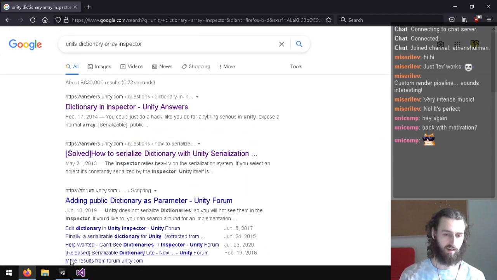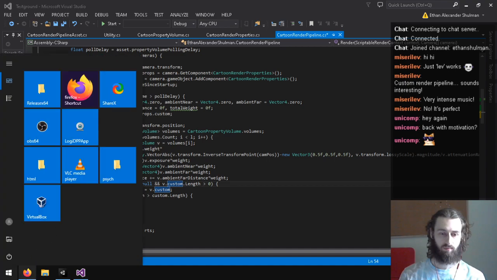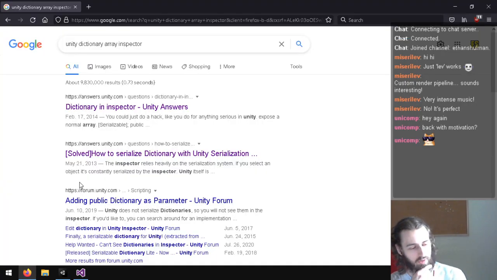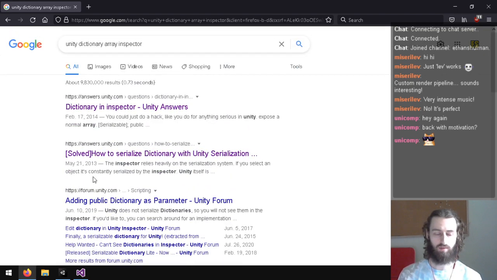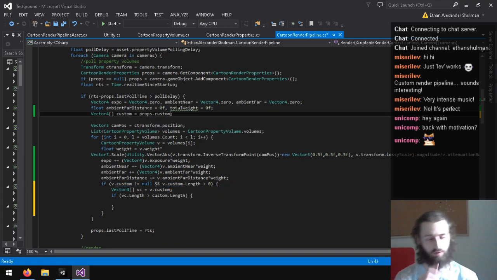I don't need exactly a dictionary with all the different customizable types. I just need it with strings, or even like a hash map, I guess, but I guess this will work. But I'll need to track weights for each custom.